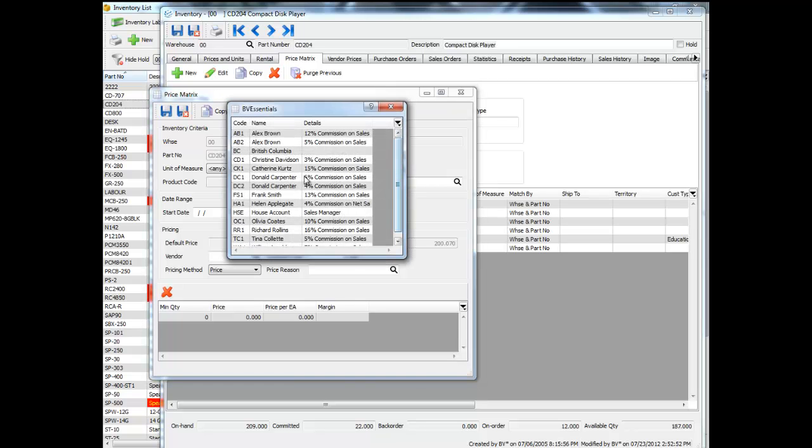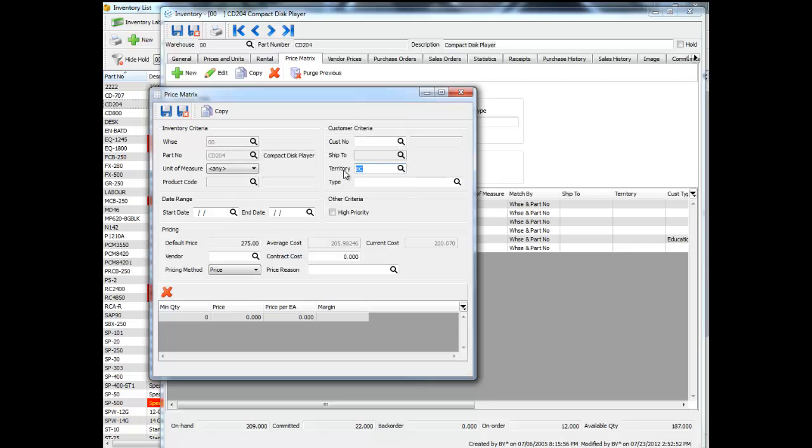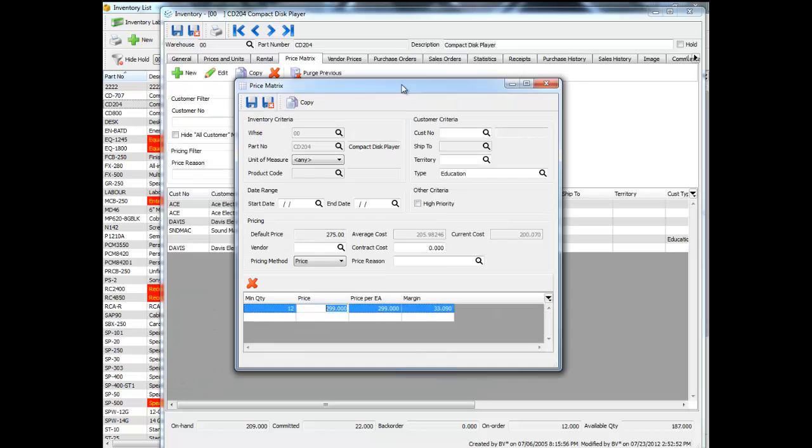So I can give this price just to the one territory, or I can give it to a customer type. So here I would look up customer types and select one from the list. So education in this case, and give a price of $2.99 if they buy 12. And only the customers that have been set up as an education type will get that. All the other settings still apply.